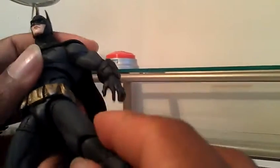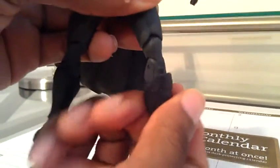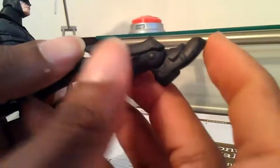The legs can go that far. That's about as far as you're going to get it. And outward, you're going to get it about that much. And that's really straining the figure. No swivel, but the knees are double hinged. Finally some double hingedness going on there. Bring that back down. You got a swivel on the boot. Pretty good. You don't have a pivot in the foot, which I would have loved to have seen. Instead, you have a hinge that makes the foot go this far down and this far up.